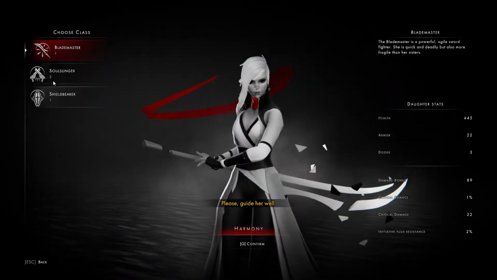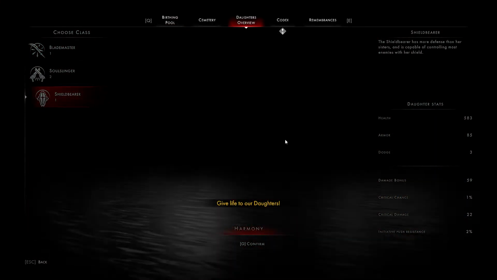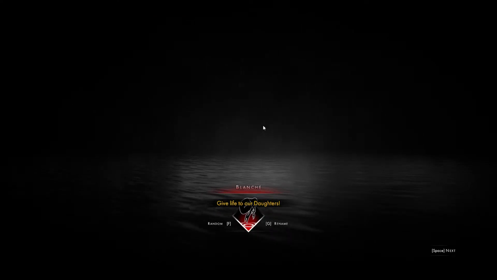Because I'm wasting all my money bringing in new people, which means I don't have any resources to upgrade them with new things. You have to make that choice too. Give life to our daughters.